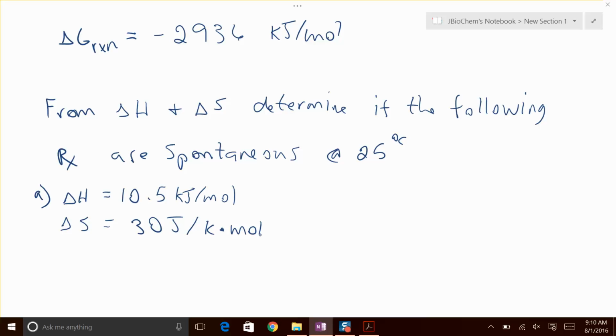All right. So delta G equals delta H minus T delta S. This is the equation we're going to use for this. Okay? So I want to find out whether this is spontaneous or not by using this equation. So pretty straightforward. Delta G equals, actually I'm going to let you guys work on that a little bit, see if you can figure out what. There you go. Okay?